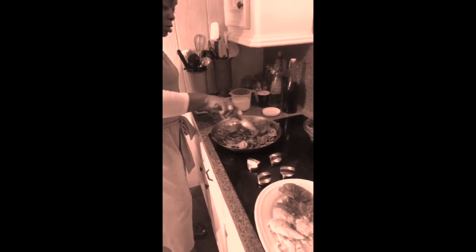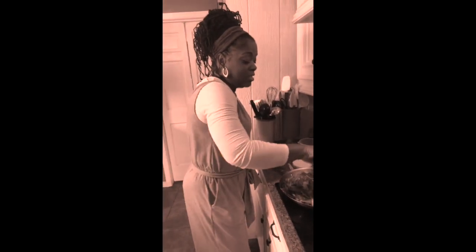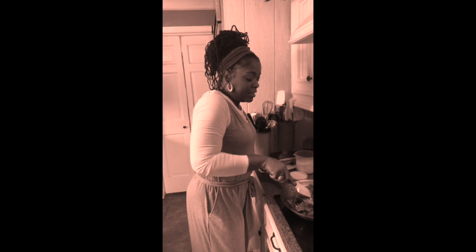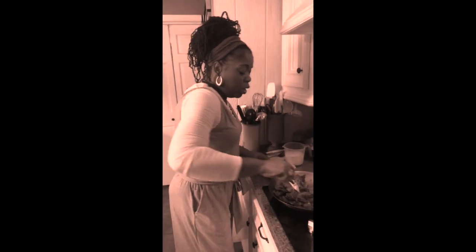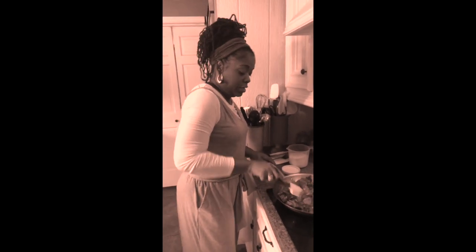Diane George said, is it good to rinse your pasta after cooking? You know what? It actually is, Diane. Just don't rinse it crazy. I think sometimes people rinse it way too much. Rinse it just enough to stop the cooking process, like rinsing in some cold water for just a few seconds and let it drain in the colander and then add the sauce. The reason you don't want to rinse it way too much is because you want to give the sauce something to stick to, and the sauce will stick to the starch in the pasta.